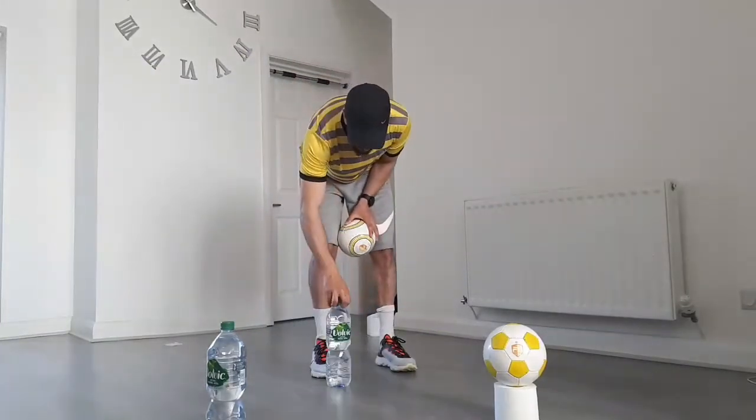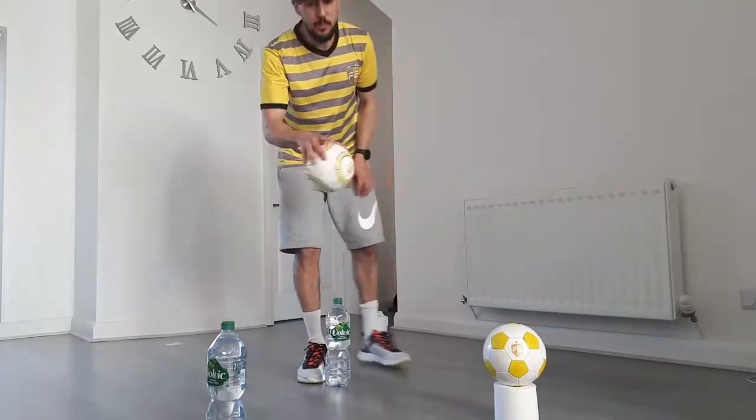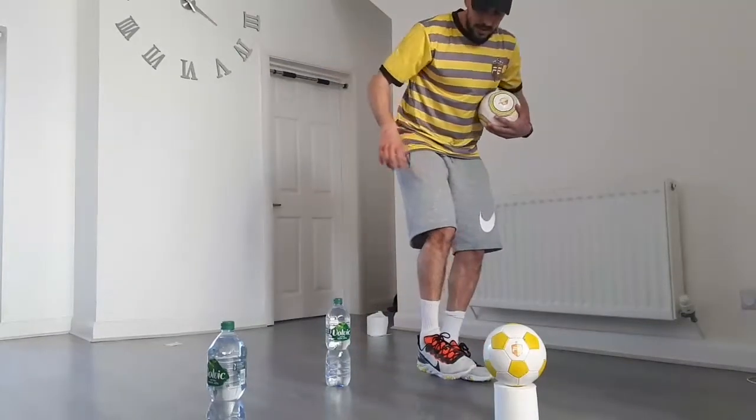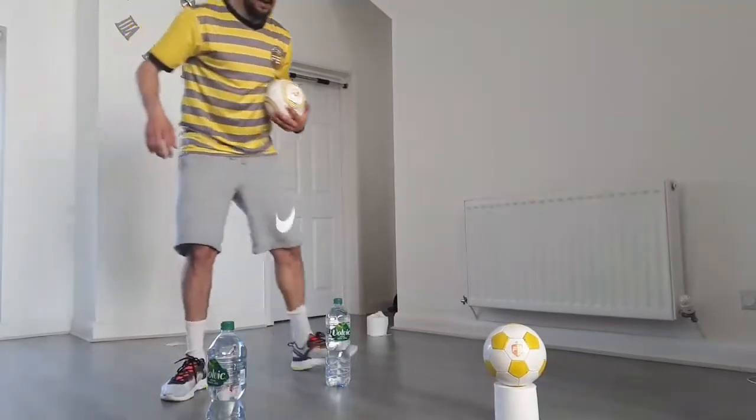The wobblier the object, the better. Okay? This one was slightly moving. Good. We're going to repeat that again in 10 seconds. Remember, it's sole of the foot and then outside of the foot with the same leg, okay? And it's the same here.